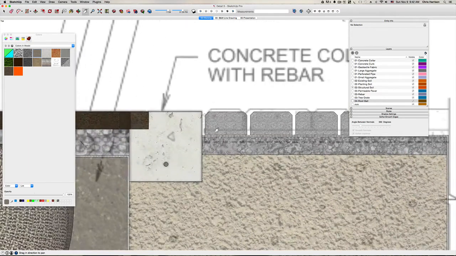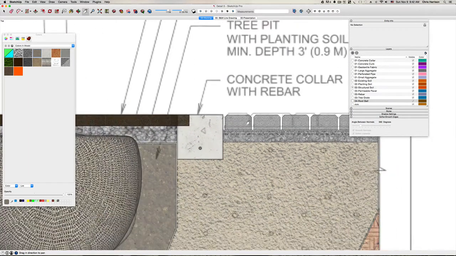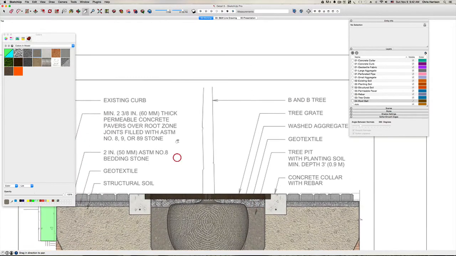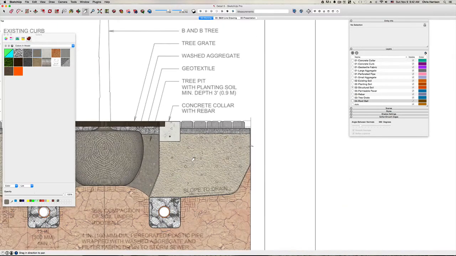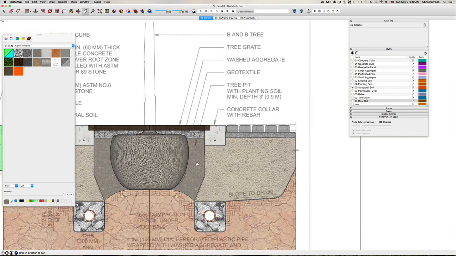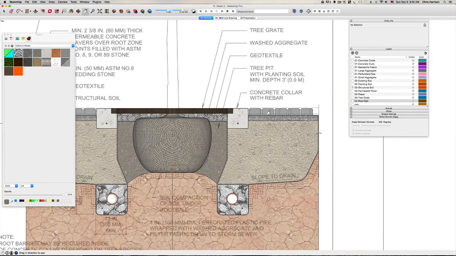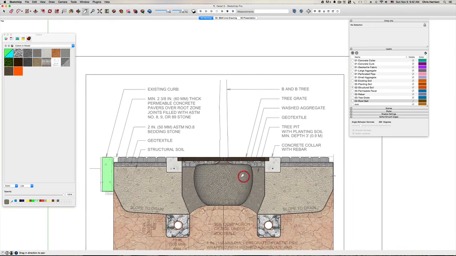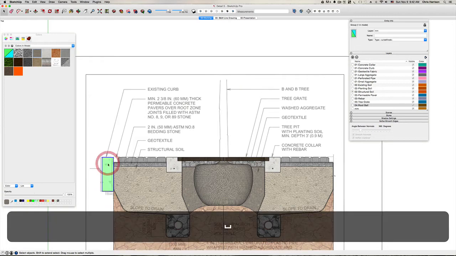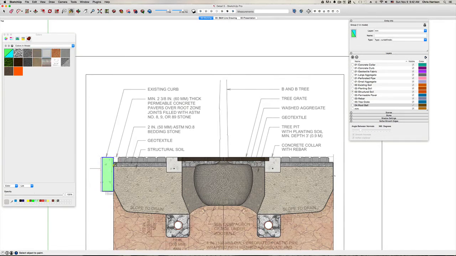Another thing I'm noticing, I don't have any joints in here. So let me begin to extrude some of these things first, and then we'll maybe come back and do that last, because we'll need to copy these bricks over to create a grid. Let me come over here too, and this guy's going to be concrete.